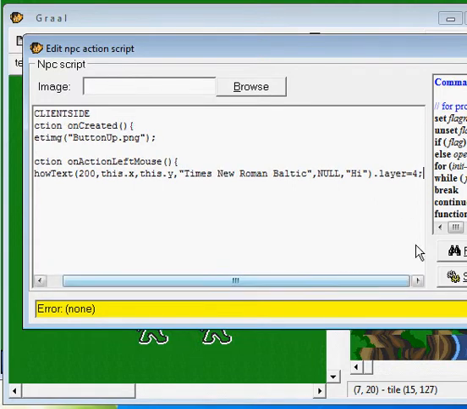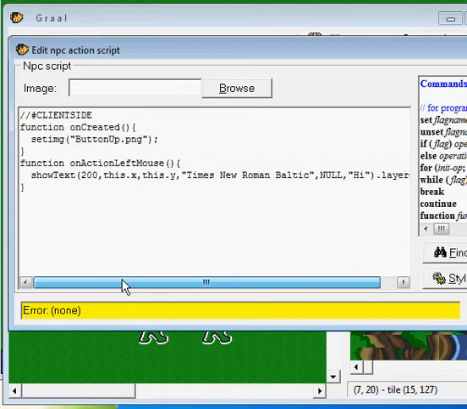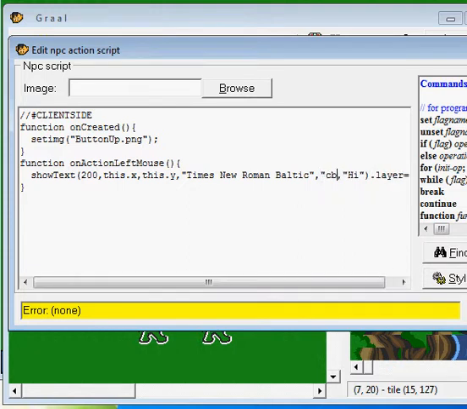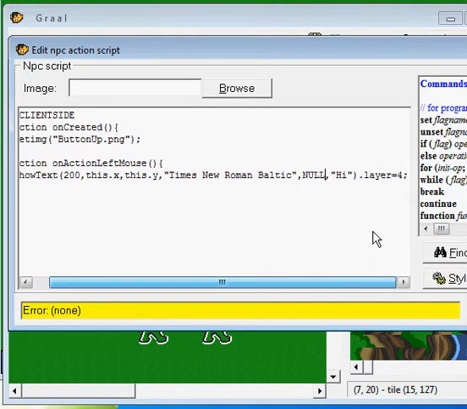Yeah, showing text in Gscript2 isn't very easy. Showing text anywhere you want, I mean. The index, the x, the y, the font, this part's not very important. But I'm not sure what it does when I replace it with something like CB. I've seen this on the forums before. I'm not sure what it does. But we can just put null here, and the font, and then layer equal to 4.